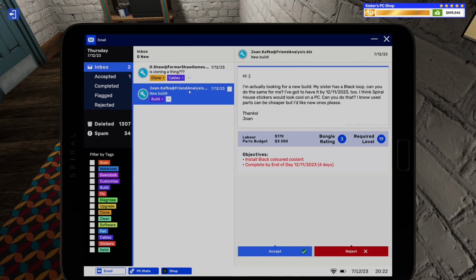Hi, I'm actually looking for a new build. My sister has a black loop. Can you do the same for me? Gonna have it by 12/11/2023 too. I think Spiral House stickers will look cool on a PC. Can you do that? I know used parts can be cheaper, but I like new ones, please. Thanks, Joanne.